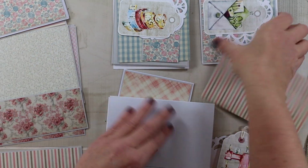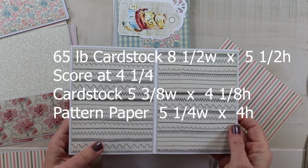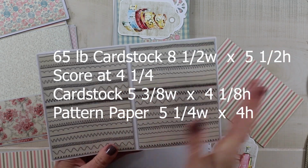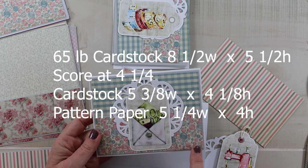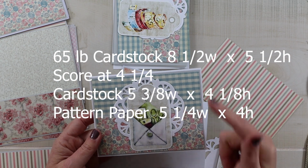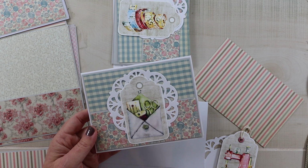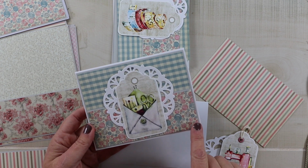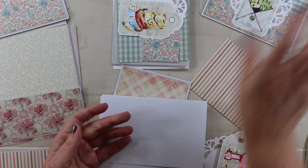For our A2 size insert, I have a piece of 65-pound weight cardstock cut to be 8.5 by 5.5 and scored it 4 1/4, so that's a standard A2 size card. The cardstock layer is 5 3/8 by 4 1/8. And the pattern paper is 5 1/4 by 4. I chose to go ahead and add this offcut that I created from the other pages, but it is not necessary. If you want to add it, it's 1.5 inches by the same width as the pattern paper, so 5 1/4. And then of course I'll add all of my layering bits as I work along.